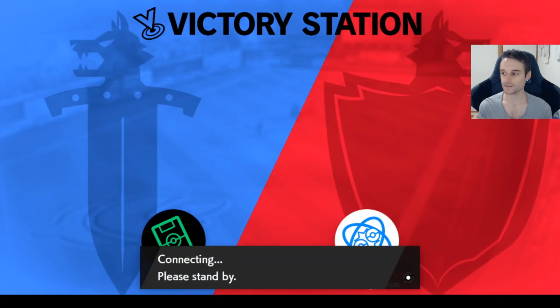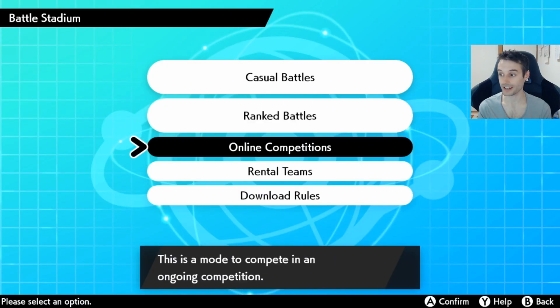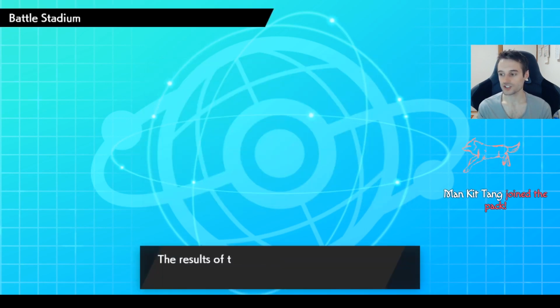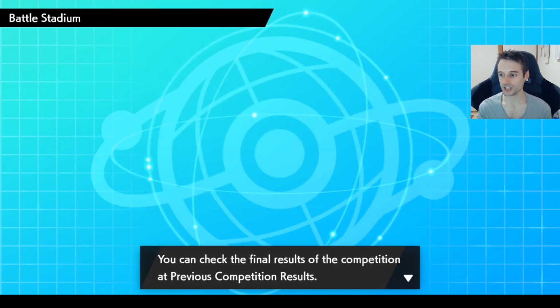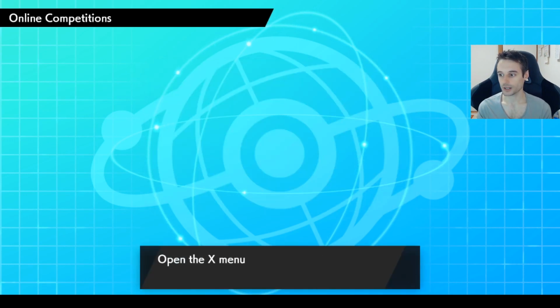Now be careful with your dens, folks, because this will save over things. Obviously, after you get the shirt, you're going to want to save your game, so make sure your den hasn't skipped a day, because I'm being careful with my shiny dens. You're going to go down to online competitions, just right here. It's checking the status, and results are available. You can check the competitions and the previous results. That's really it. Just going to have a quick look here.